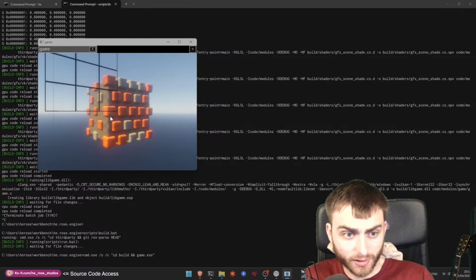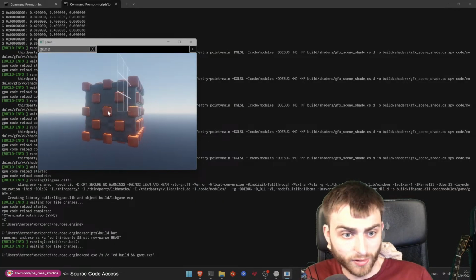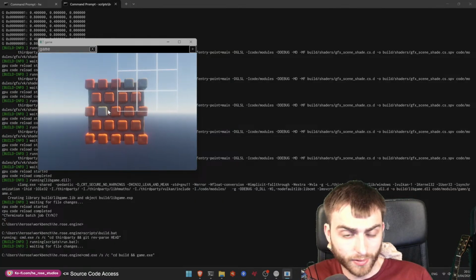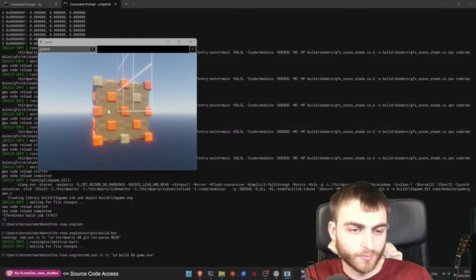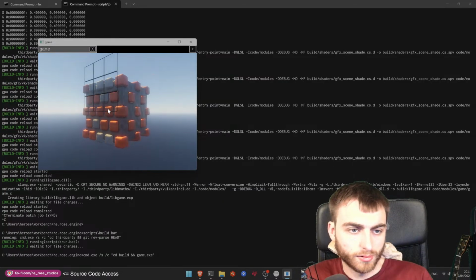Perfect. This can help us find where it is in 3D space. So it is actually in the middle. It's just a little bit too big scale-wise. Interestingly enough. Bizarre.